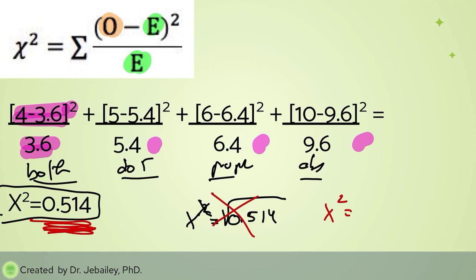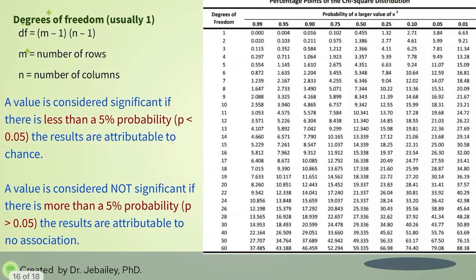It is a very standard table that you do not have to memorize, which is this table. In this table, there's the degrees of freedom, and this is the probability, right? For the probability, we are always using 0.05. This is what we use in biology. So it's very important that you know these numbers. When it comes to 0.05, we're always going to use this column, no matter what, when it comes to bio.